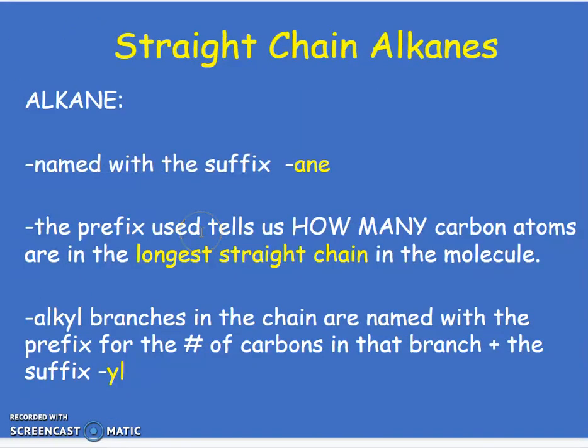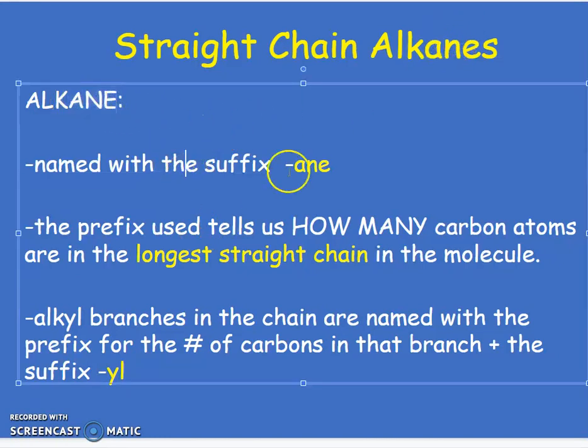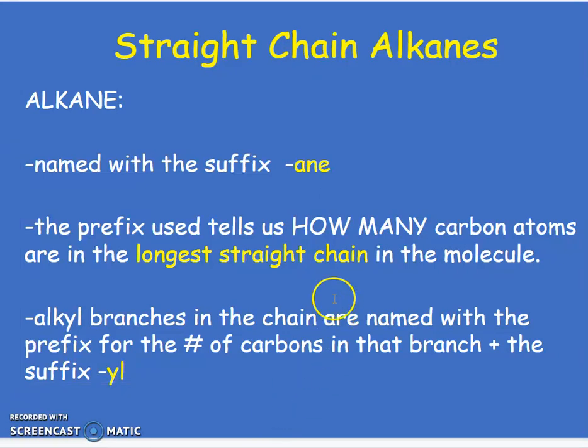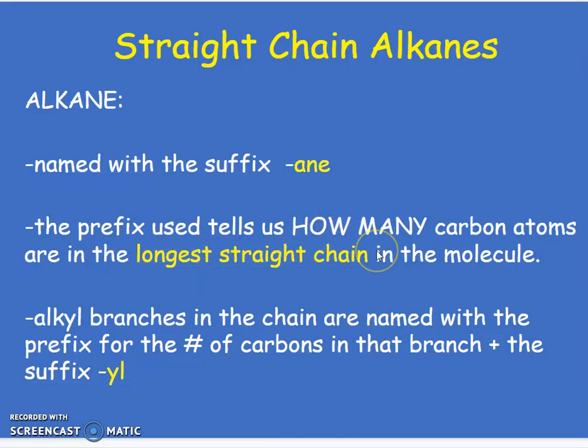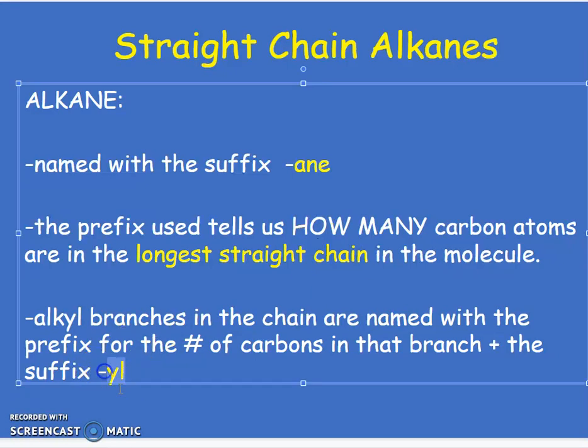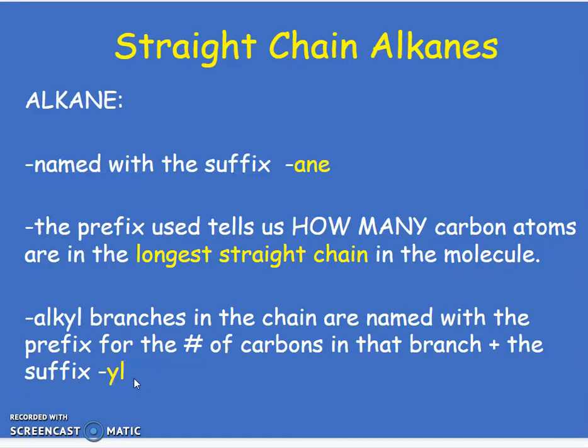All right, so we're starting with simple straight chain alkanes. Remember, with an alkane, the ane indicates that they are single covalent bonds. So the suffix has to have the ane. Now, before you do anything, you need to determine your longest straight chain, or I should say interlocking carbon atoms. The longest chain is your parent group or your parent chain. Any of the branches have the suffix of yl. So if it's a two-carbon branch, it would be an ethyl group.